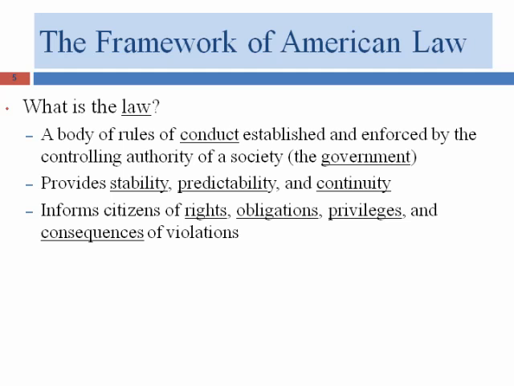This first definition here, this first element you would find in the textbook. What is the law? It's a body of rules of conduct established and enforced by the controlling authority of a society. And of course, the controlling authority of a society is just a fancy word for the government. And of course, all countries have laws. The laws may be well thought out, wise, fair laws, or they may be tyrannical laws that are very unfair.